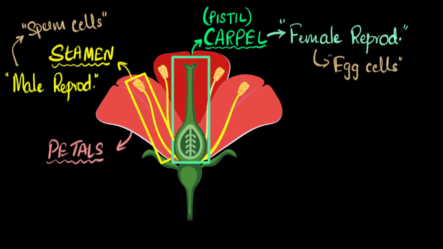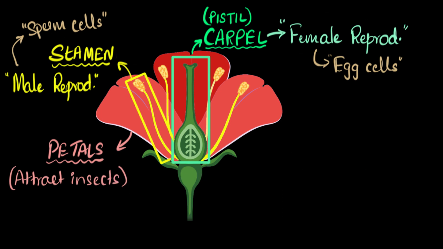It's the petals. What do they do? Well, they make the flower attractive. And so the main job is to attract insects like bees and butterflies, even birds. Why? Because as we will see in the future, they play a huge role in the reproduction. You may have heard of this thing called pollination, right? We'll talk about all of that fun stuff in the future videos. But the petal's job is basically to attract the insects.